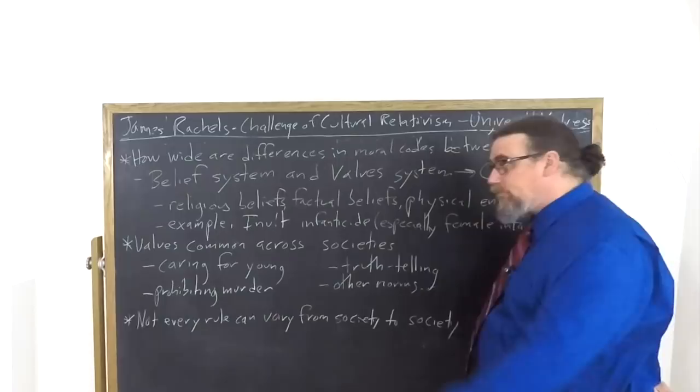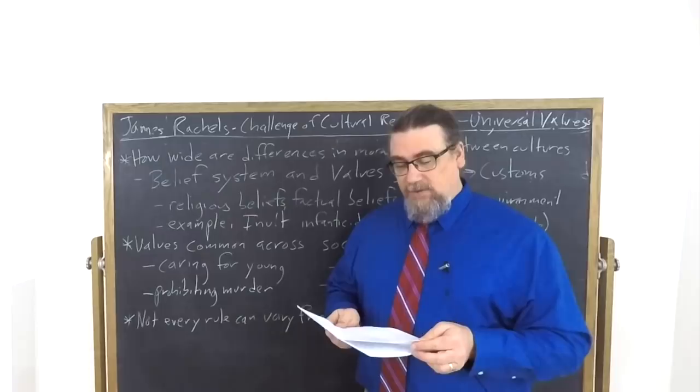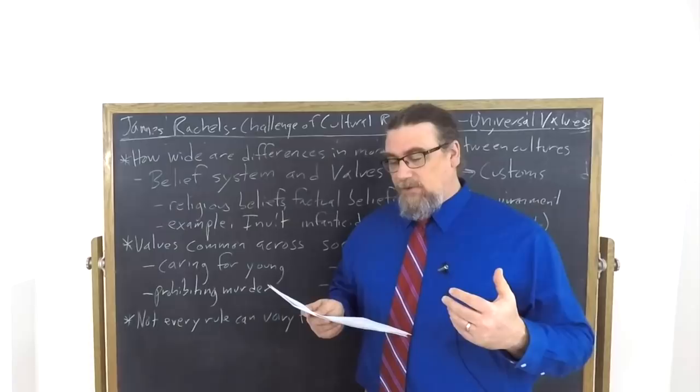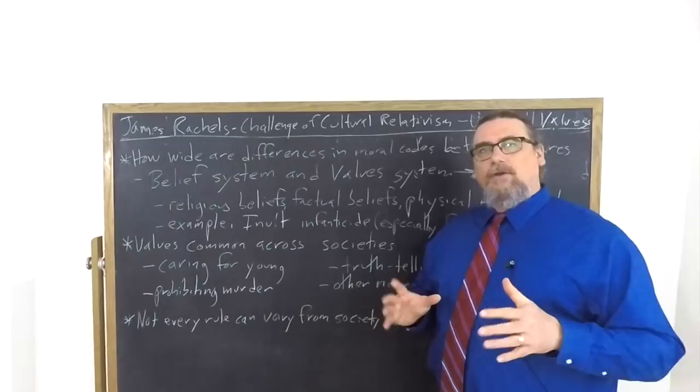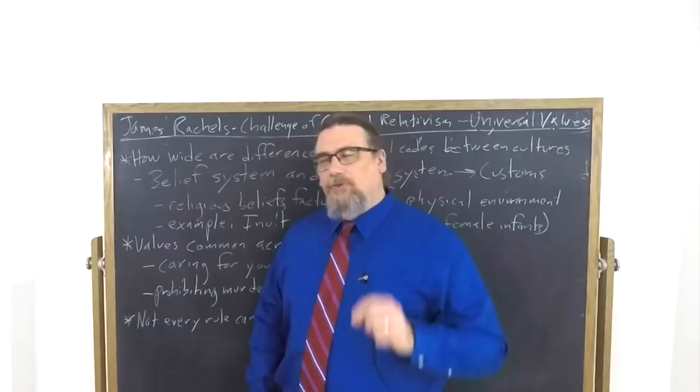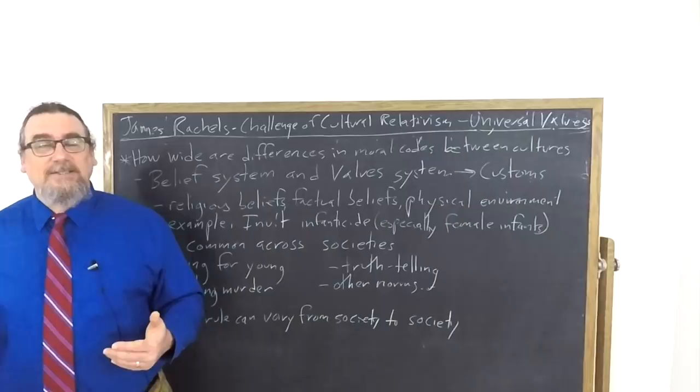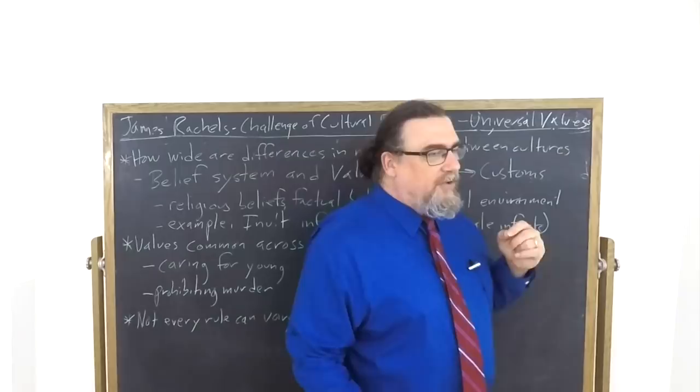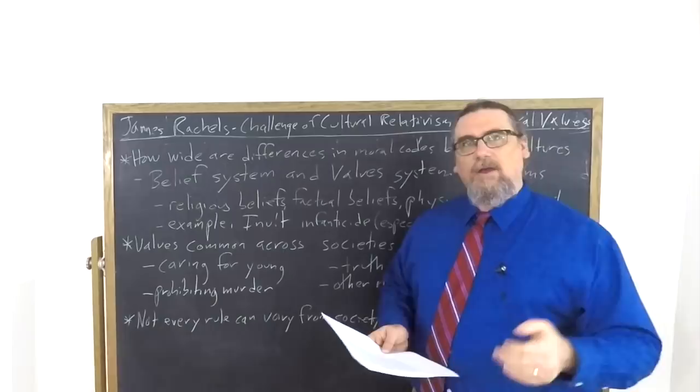The idea is that there are universal norms, but we're not saying that they're absolutely exactly the same from culture to culture to culture. There's some adaptability in them, but in general, they're quite similar to each other. And Rachels only talks about three main functions here of those norms, but he doesn't preclude that there couldn't be many others as well. So let's consider the first one, caring for the young, the Inuit are in fact taking care of the young. In fact, he points out that killing babies was not the first option typically considered. Adoption was common. Childless couples were happy to take a fertile couple's surplus. And the norm, the value that was in play was protecting and fostering the lives of the young. He also points out another thing. What happens if a society doesn't do this? If a society essentially preys upon its young? Well, after a while, it ceases to be a society because what allows it to continue in time is generations taking care of generations.